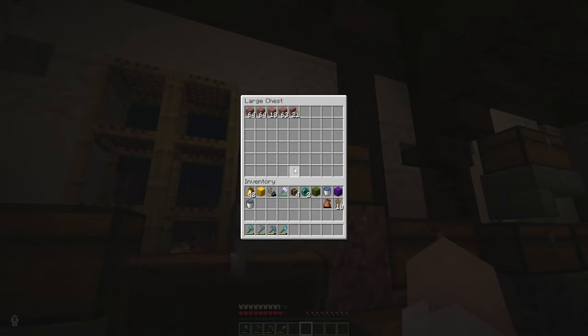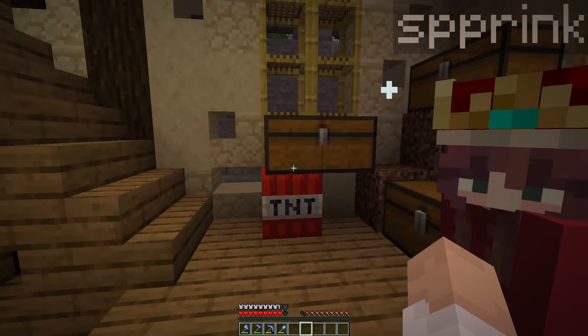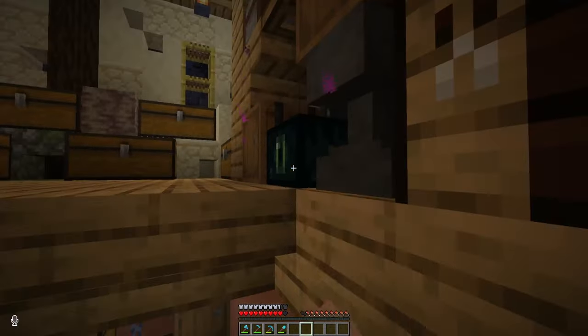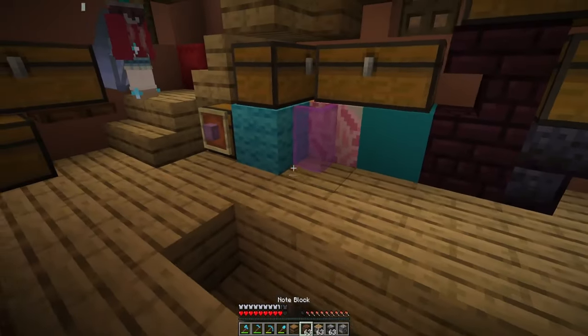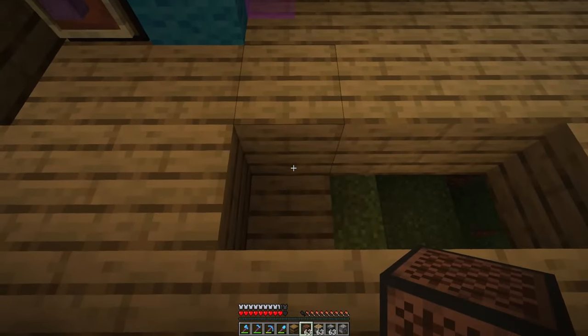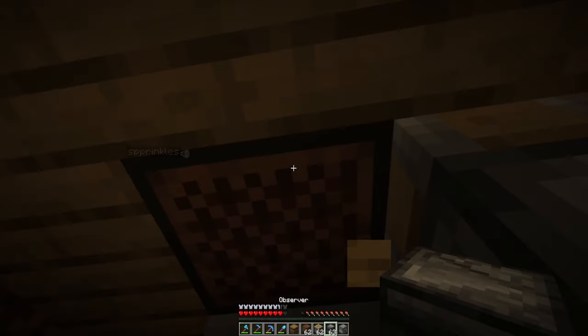I think I know what you need. What do I need? A shulker puncher. I would love a shulker puncher. Shulker puncher speedrun. Alright, 3, 2, 1, speedrun. It was off to a good start.